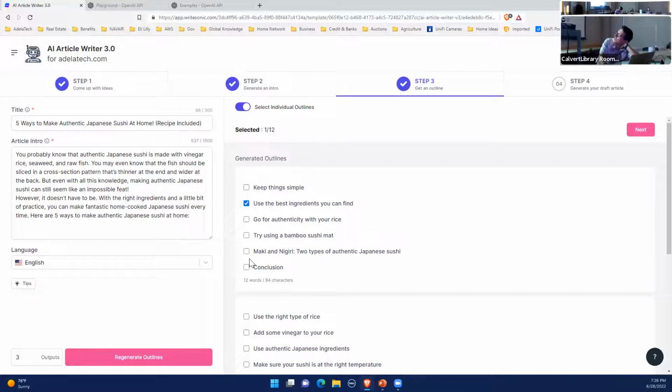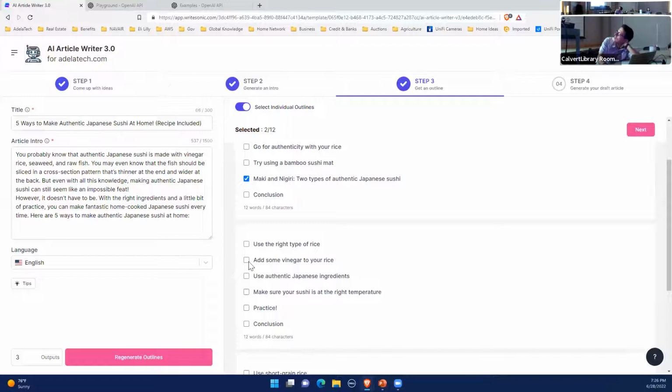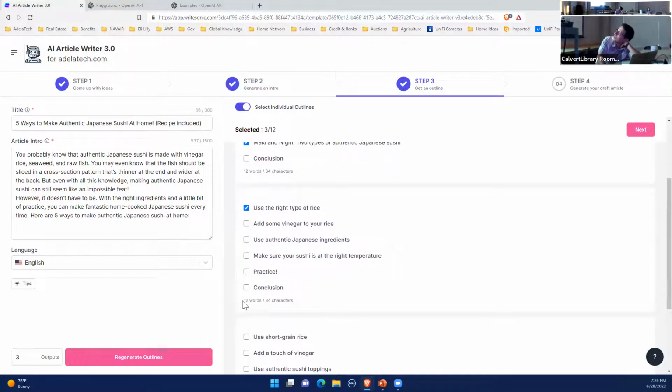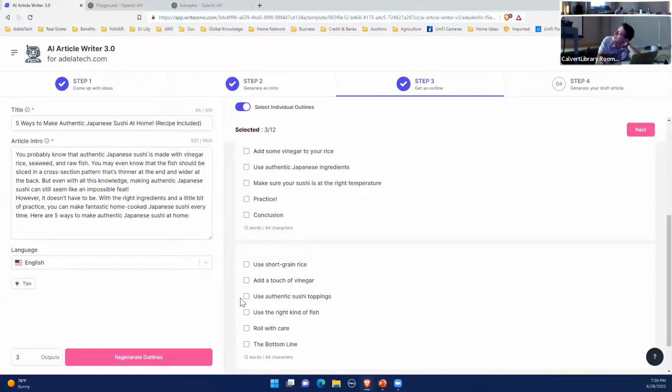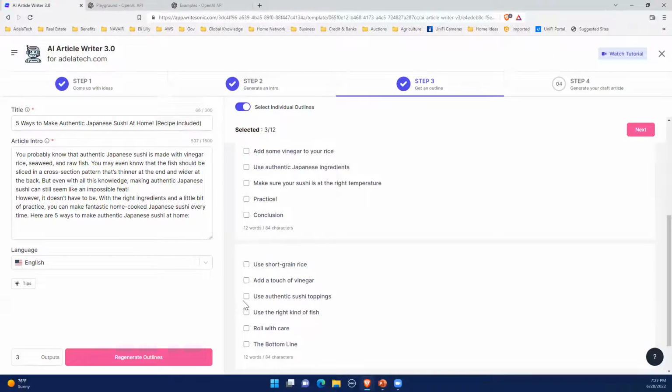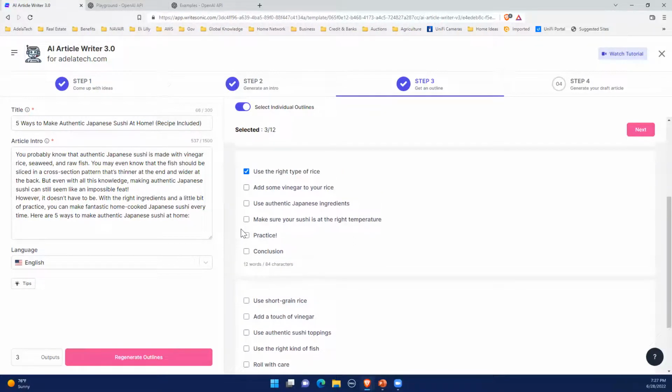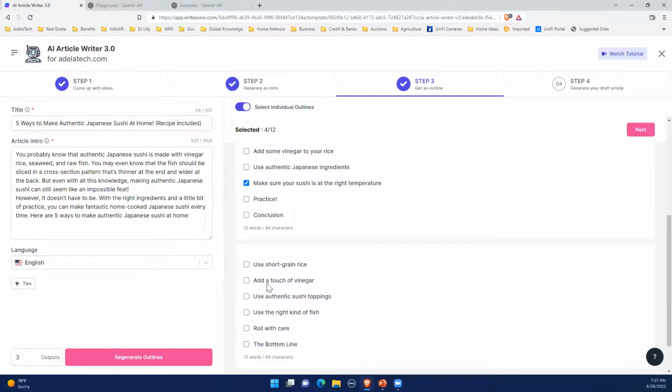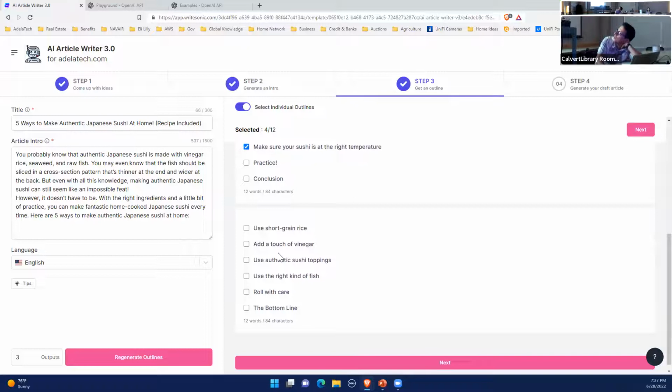use the best ingredients. Use the right type of rice. Yeah, I guess temperature would be right. Where's that? It's up in the top. Right there, fourth line down, make sure the sushi is the right temperature. Okay, so we got 4. I'm going to add like 3 or 4 more. Use the right kind of fish.